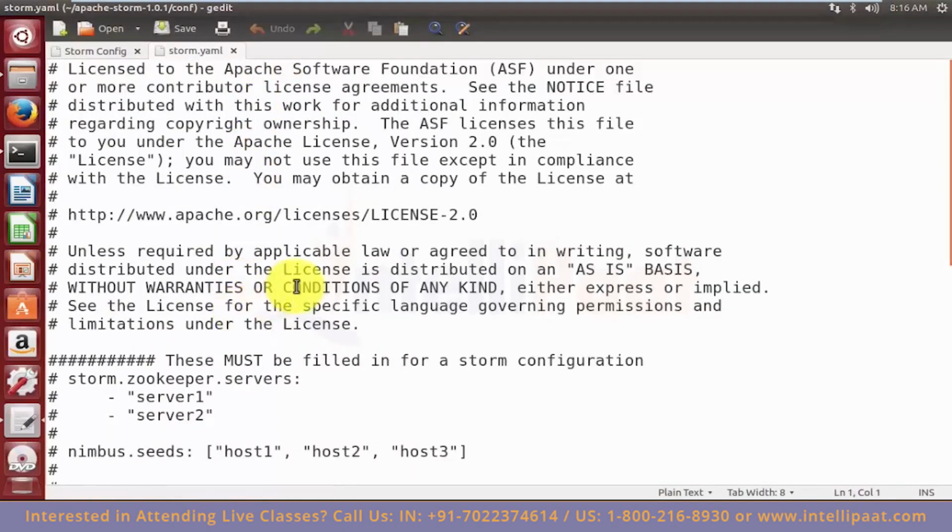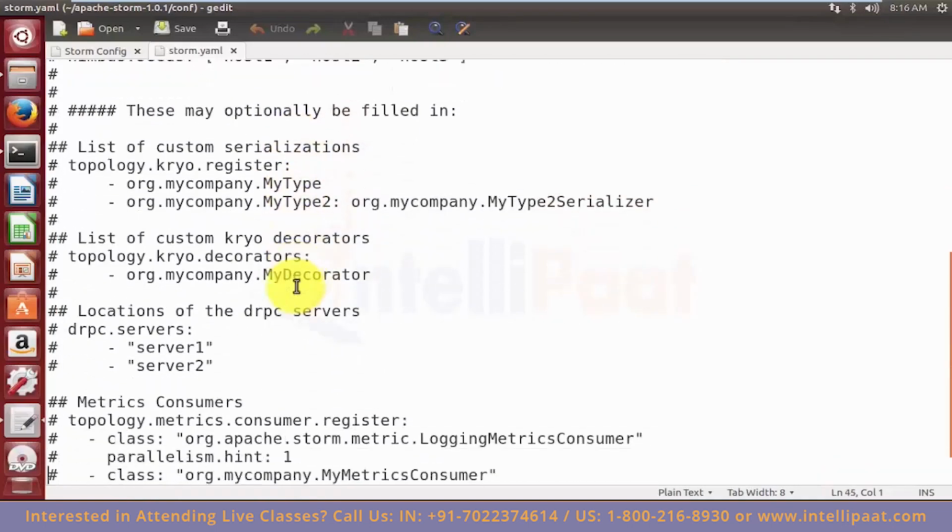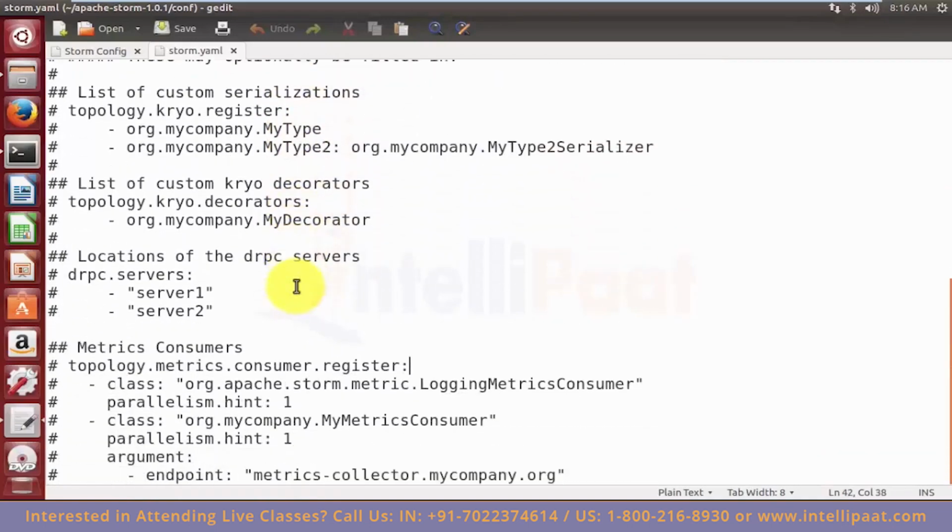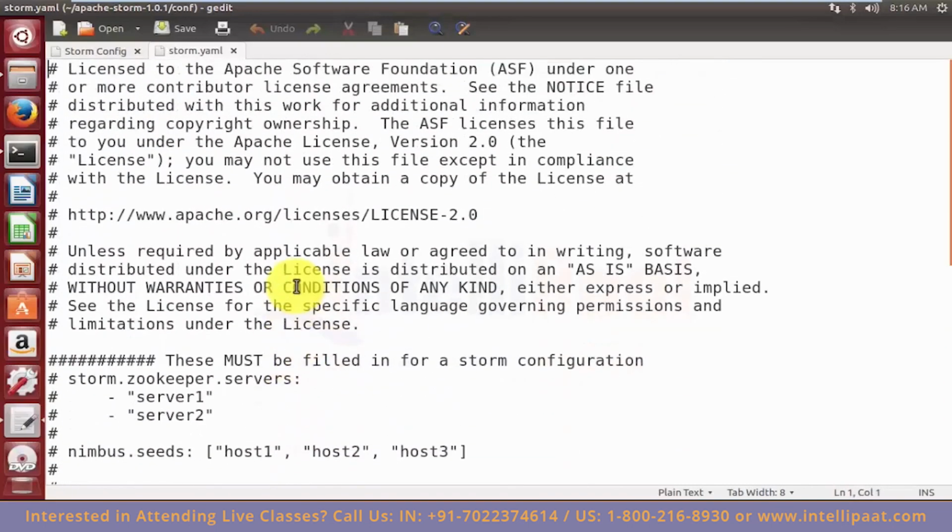There I can see a lot of lines and every one of them is commented out. The first character of every line is a hash or pound sign, which signifies a comment in the Unix environment.